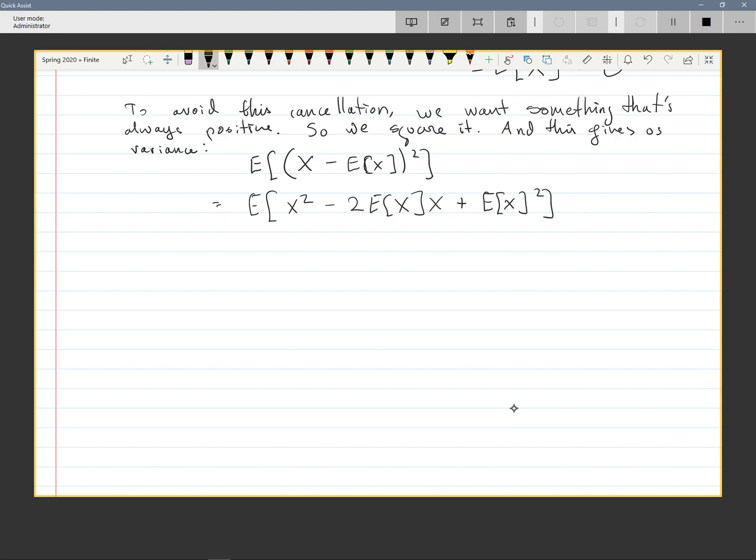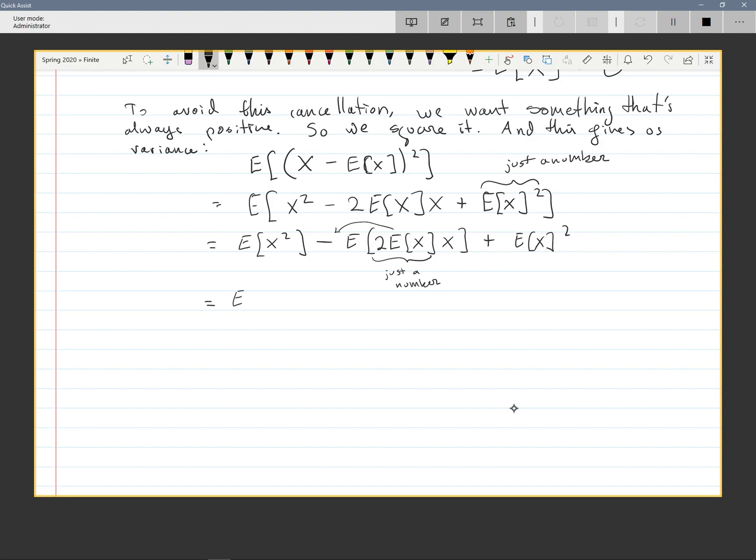And recall that the expected value will distribute over a sum. So this just equals the expected value of x squared minus the expected value of 2 times the expected value of x times x plus the expected value of, well, this is just a number. So adding it will just shift things, and so it'll shift the expected value. So it's just the expected value of x squared. Now multiplying by a constant, we'll just multiply the expected value by that constant. So this 2 times expected value here, this is just a number again, so we can pull this outside of our expected value operation.